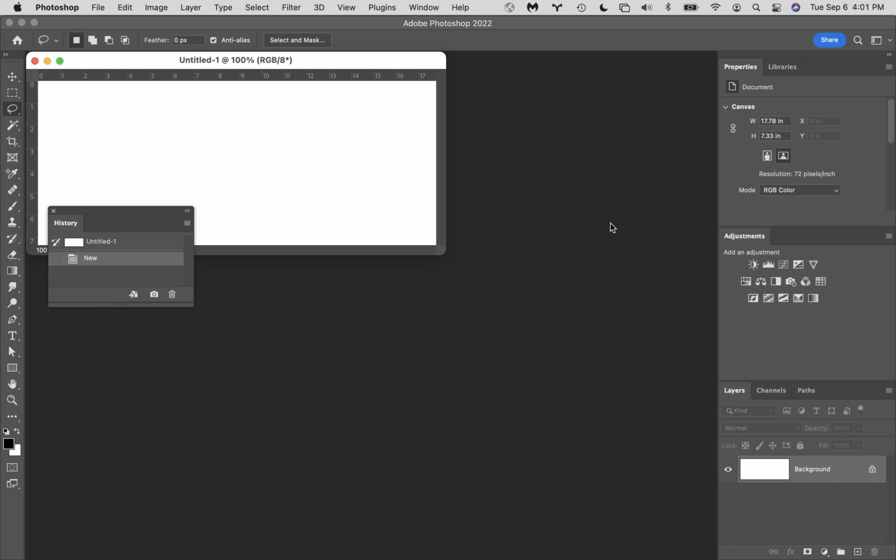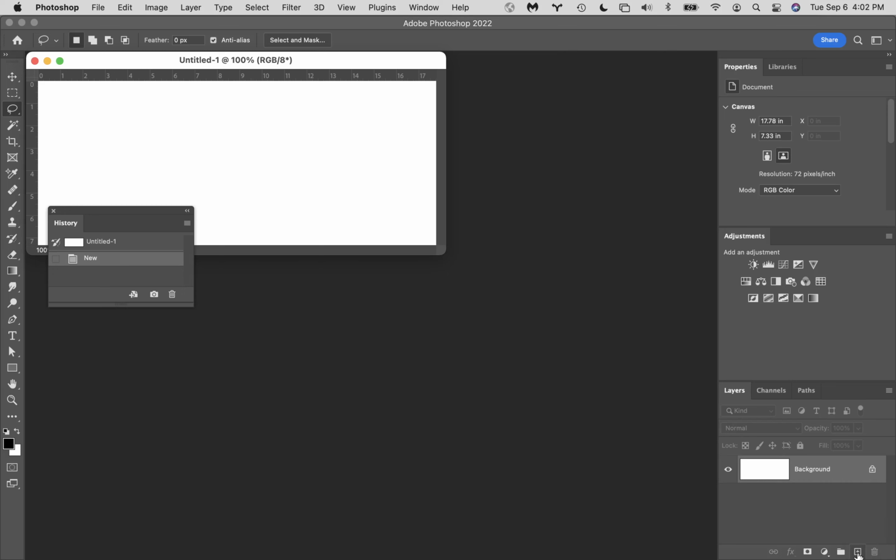So does everybody have some kind of image? I don't care what it looks like. So I need you to now look at the bottom of your Layers palette. And at the very bottom of the Layers palette, you will actually see the little icons that are at the bottom of the Layers palette. Make sure that the Layers tab is selected so that you can see what's at the bottom of that. There's a little garbage can on the far right-hand side. That's how you get rid of a layer.